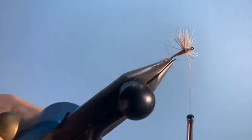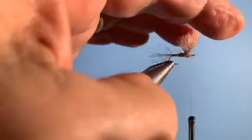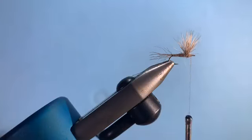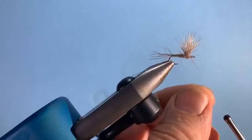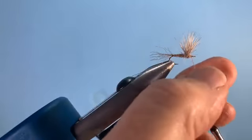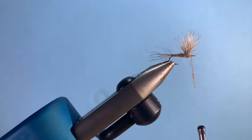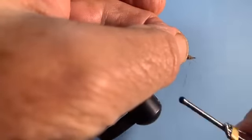So there's basically a finished Sparkle Dun. Not that hard. I'm going to put just a touch more dubbing on there, just to finish it off. And the nice thing about this fly too is you can wind right up to the eye, because you got no hackles sticking in the eye or anything like that. So it's a nice clean fly. You never have junk in the eye on this fly.